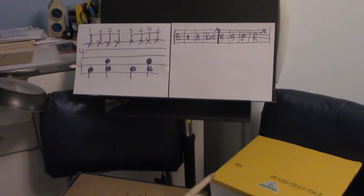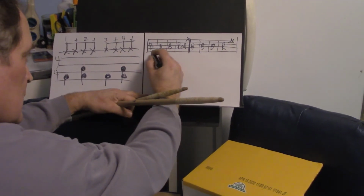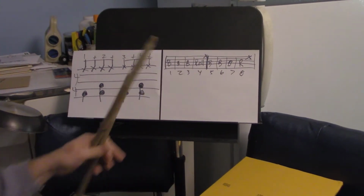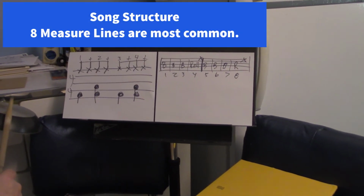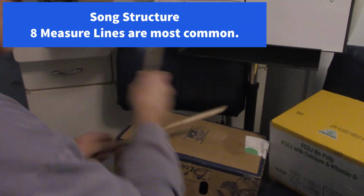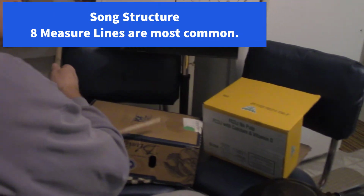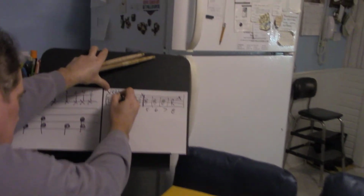Okay, so this is a standard 8 measure line. 1, 2, 3, 4, 5, 6, 7, 8. That's kind of like a song structure type of thing. So 1 and 2 and 3 and 4 and 1 and 2 and 3 and 4. This would be like the verse, right?